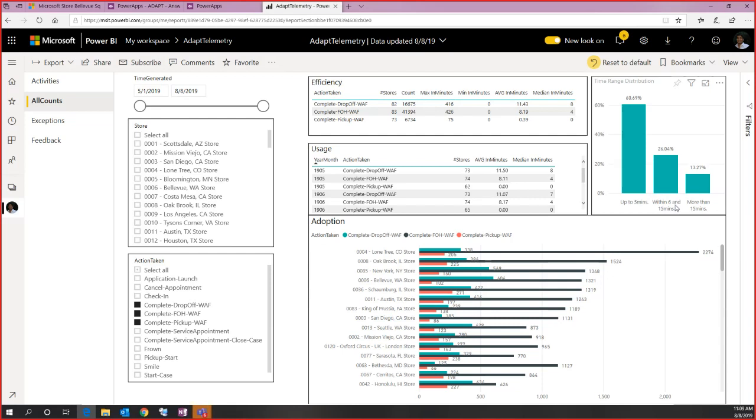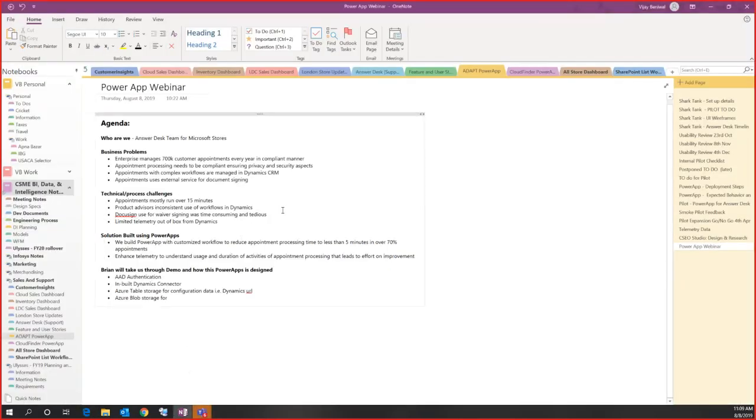Before the PowerApp, the number for this, which we had to calculate manually, was we were spending over 12 minutes even before the document was signed. So even before we could touch the device, we had already spent 12 minutes. So this is a huge improvement. Now to take it forward, let's dig into what this PowerApp is, how it works, and what kind of technology or feature set that PowerApps provide is used. I will pass it on to Brian, and he'll take you through the details.